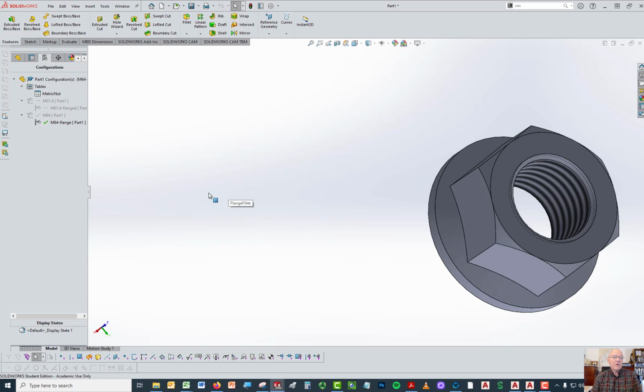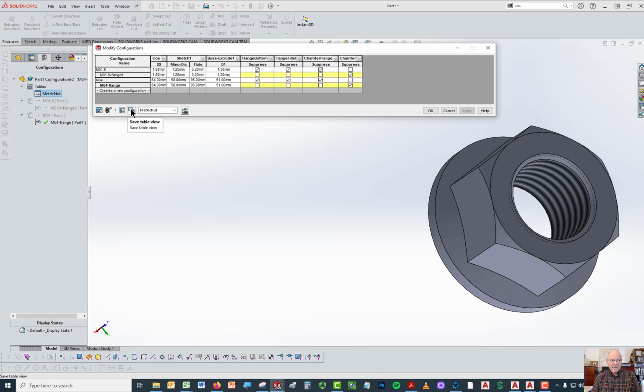One of the nice things, by the way, about this table is you can actually check these in the table itself. Now that I've done that and saved the table, I can right click, show table. Just don't forget to keep picking that button right there. So now you see it orders by the smallest number and then up through, so it's alphanumerical. So I'll just put one in the middle.